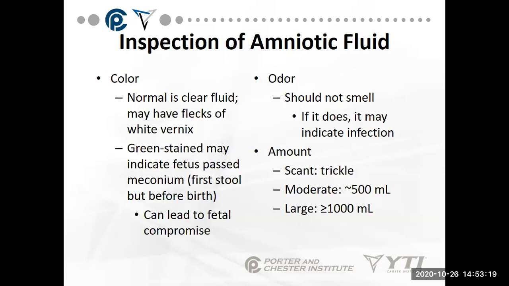So how do you test for it? There's something called a nitrazine test that can be performed if it's unclear whether or not the membrane is actually ruptured. So we keep that in mind. A nitrazine test is a piece of paper, and you dip it in the amniotic fluid, and it's going to show you the results right then and there.